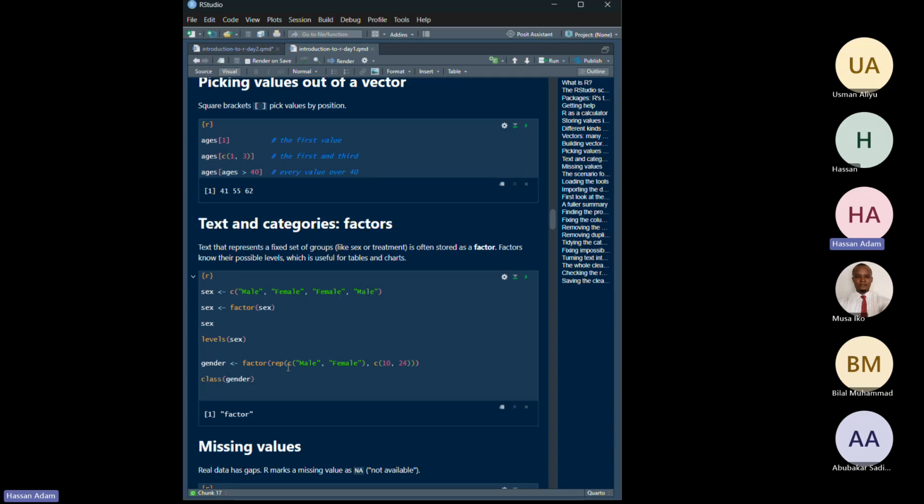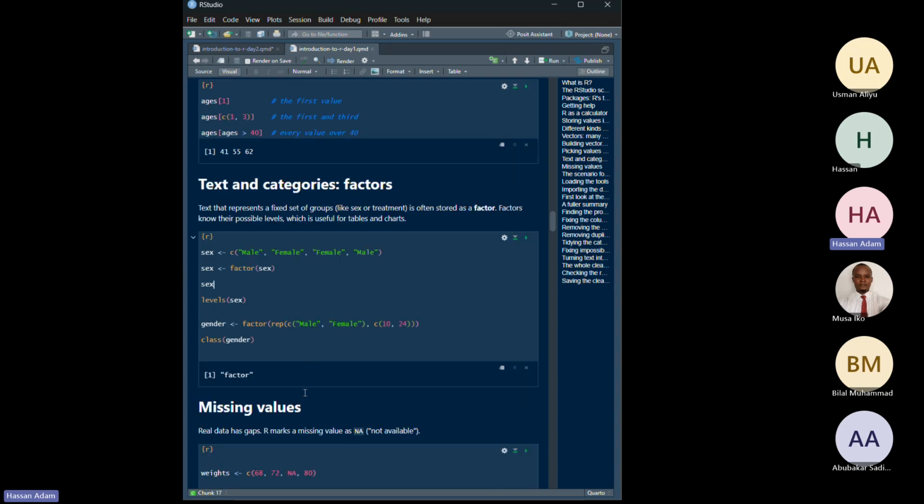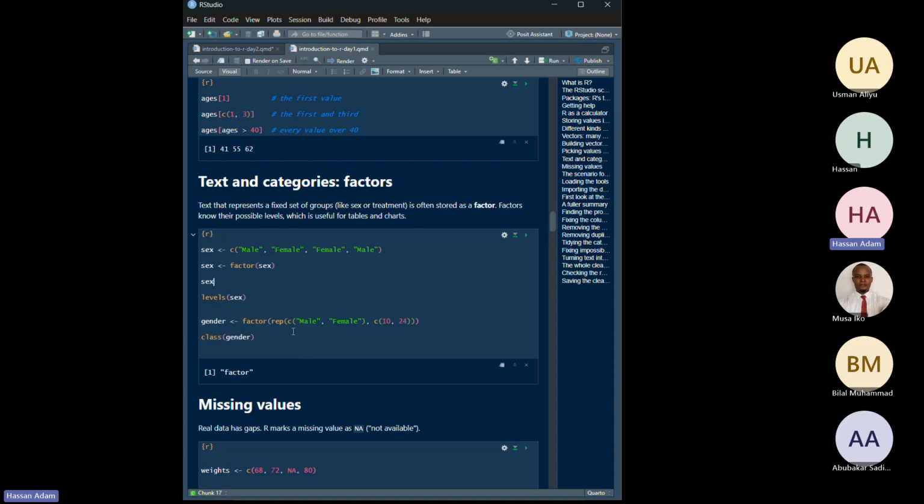So we can follow the long way: create the vector, then use the factor function to convert it to a factor. Or use a nested function. That means you use the repeat function, for example, to create the vectors, repeat them to the specified number, and then use the factor function all in the same line of code, which is called a nested function, and you have it. So this is one way. There's another way where you can pipe everything and then get it. And I'm sure somebody might think of a better way to do it.